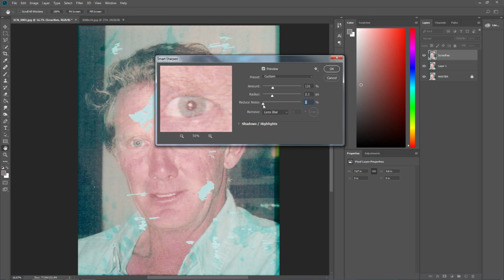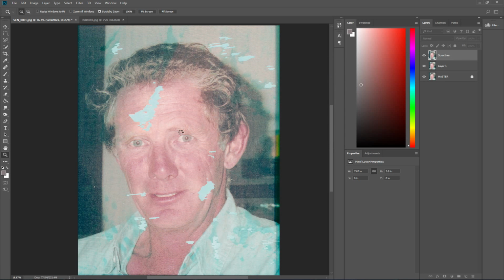I might keep reduce noise down because we've already done that with the removal of the scratches and dust. So you can see the eye seems to sharpen up as I release it. I'm happy with that. So I'm using 234% of the amount with a radius of 3.5, and I've reduced the noise to 0. I'm going to select OK, and there we have it.